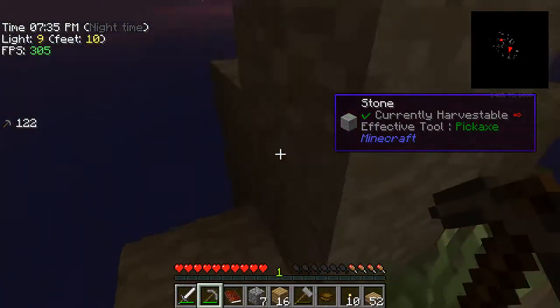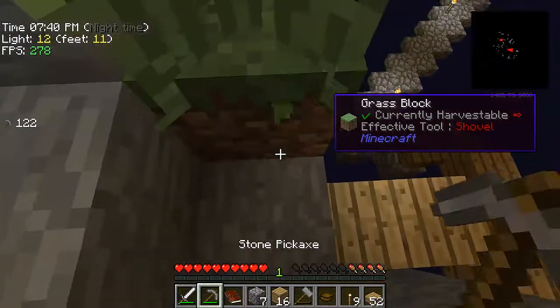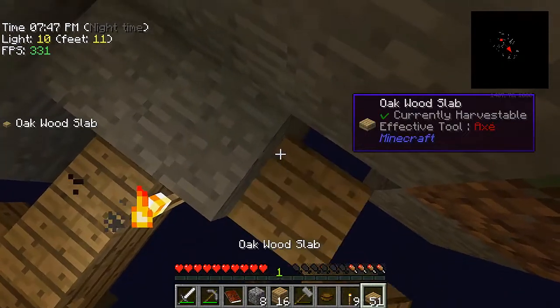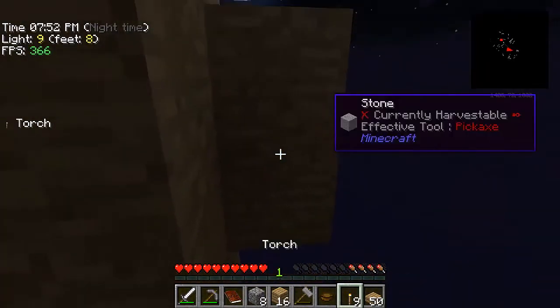As long as we leave 1 grass, which we have on the other island, we can take the rest of this. So there we go. To help towards our dirt quest.